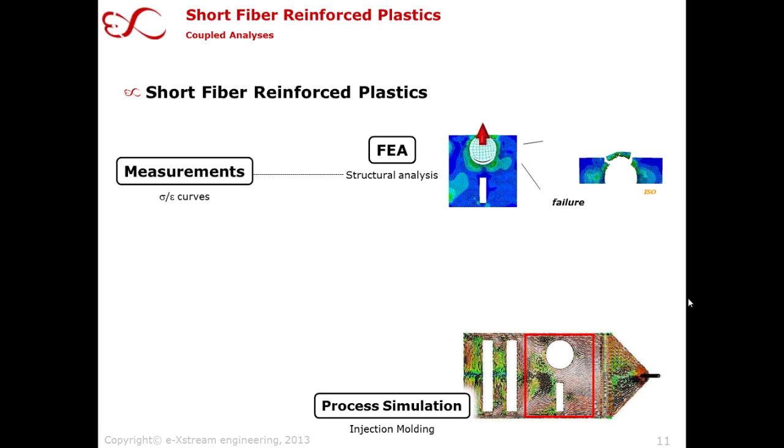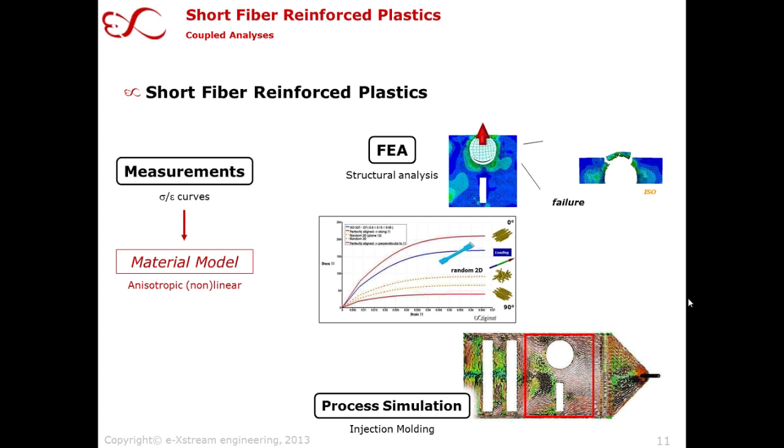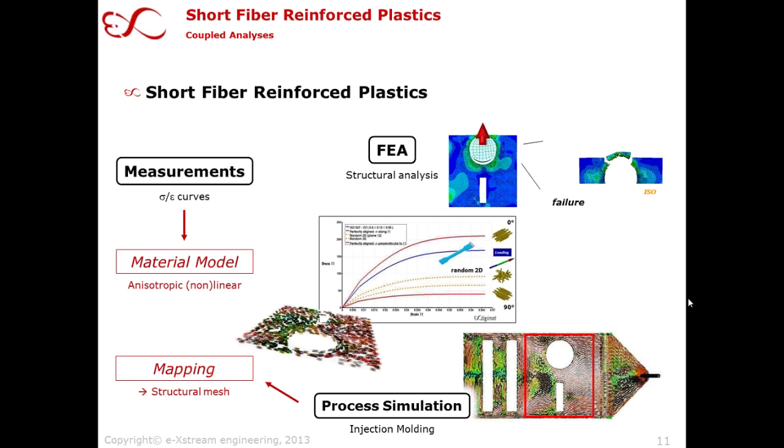And now if we turn to the coupled approach, these isolated islands will be combined. And how do we do that? Well, first, we set up, based on the measurements, a material model which is anisotropic, and typically it is nonlinear because short fiber reinforced plastics exhibit a nonlinear mechanical response in the tensile test. So this we have, and now the task is to couple this locally to correct information about the fiber alignment.